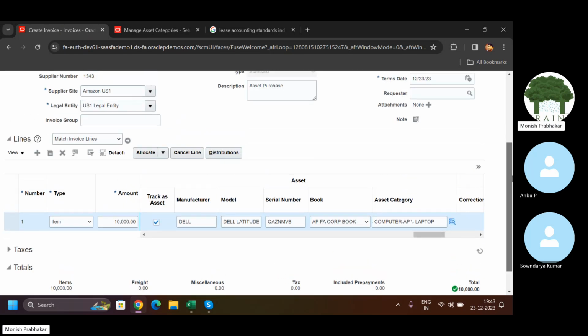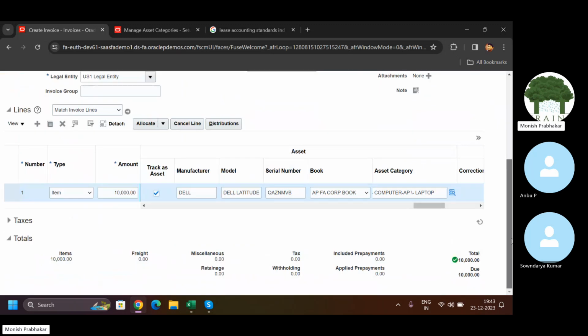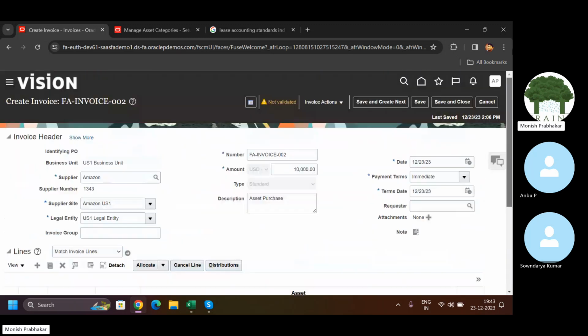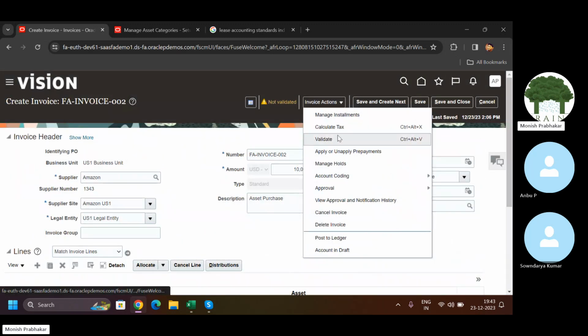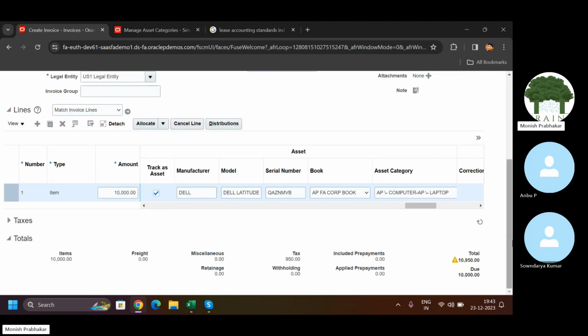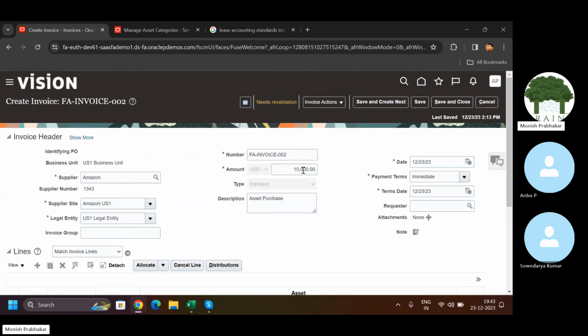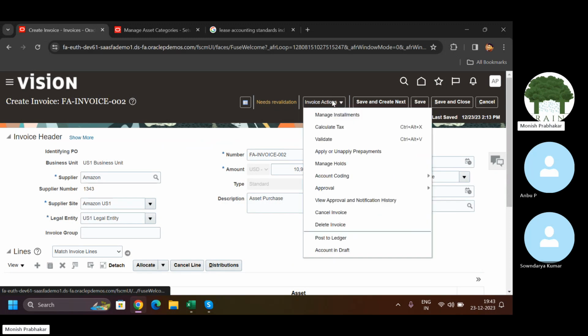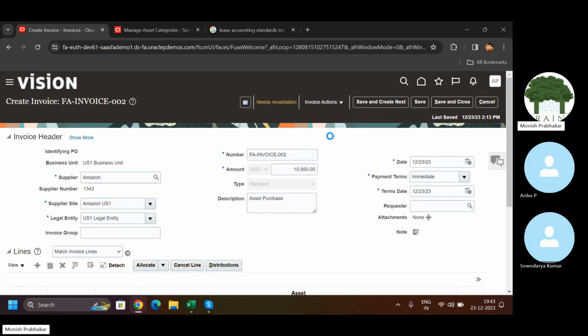Click on OK. Validate. They have enabled the tax for this business unit, so tax will be calculated. 10,950. Save this. Invoice validate.